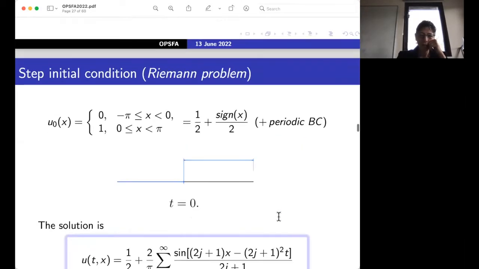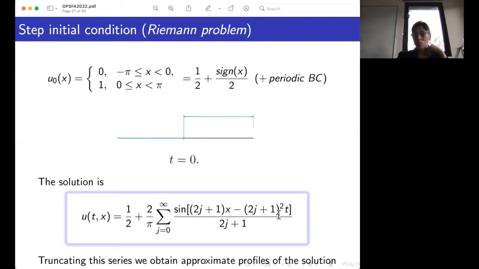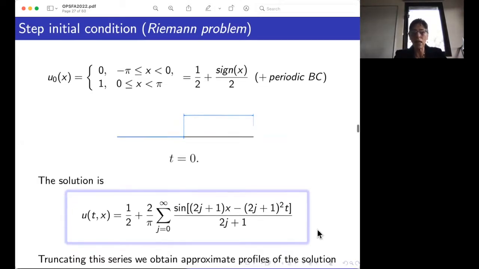So we first of all looked at the Riemann problem. It's not because it's special in any way, but for two reasons. One, you can write the Fourier series representation very easily in this form straight away. And two, if you do numerical experiments, it's easy to check whether or not you get this step function behavior in the solution. So the first thing you do is take this Fourier series solution, truncate it just to get an idea of what happens, and plot it.